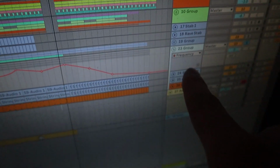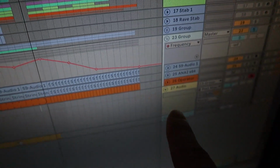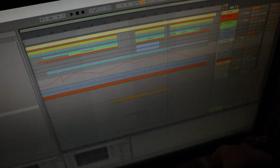And then I'm recording it here with this track. See how the input is set to 23 group? There you go. So then all I gotta do is just hit record and I can just play around and it's gonna record everything in. Because if you just keep it as the external audio effect, anything you do on here is not recording. So what I've got to do is record that onto a track, and then I'll just have that as an audio file.